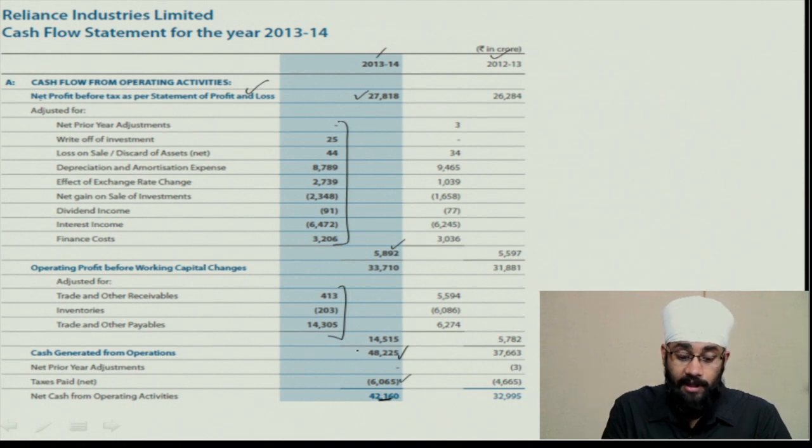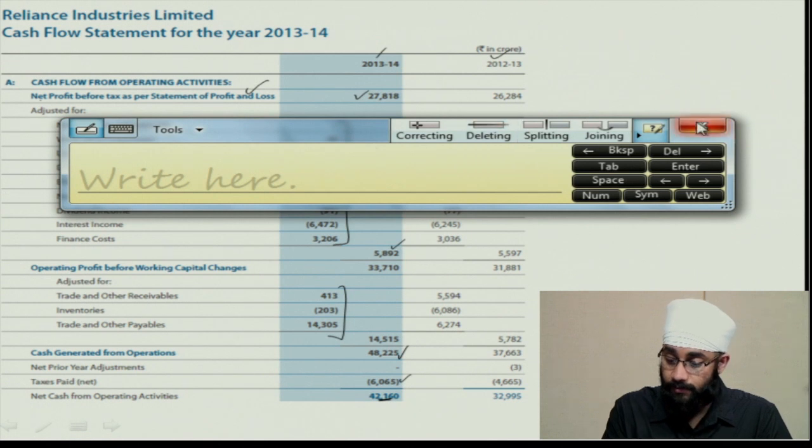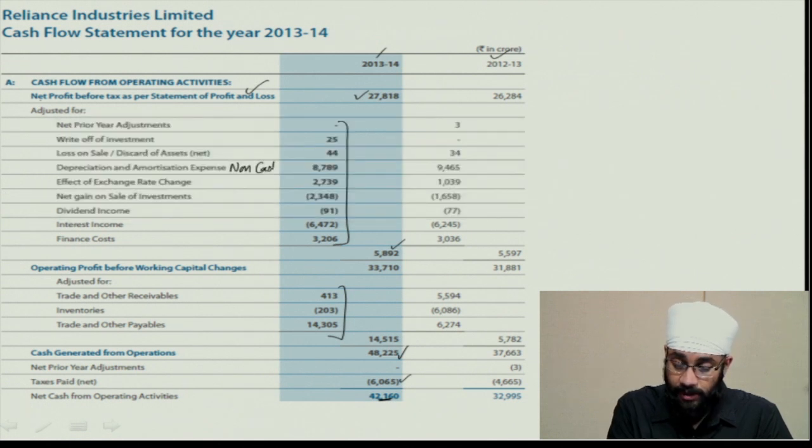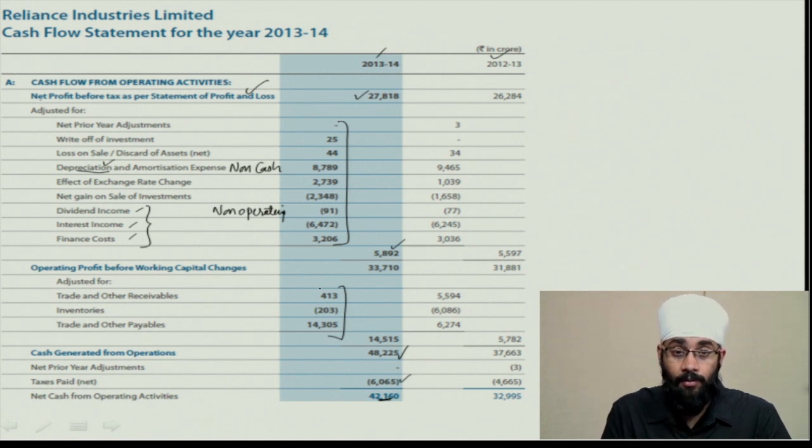Now we will get into the details of what these adjustments are, but let me quickly tell you that these include the non-cash items. For example, depreciation is a non-cash item. So this includes non-cash items and also includes non-operating items. So here, dividend income and interest income, finance costs, these are non-operating activities, as you understand. So we need to adjust the figure of accounting profit for few items in order to reach the figure which will be called the cash inflow or outflow from operating activities.